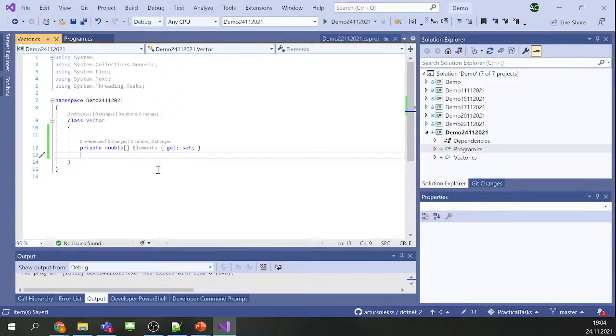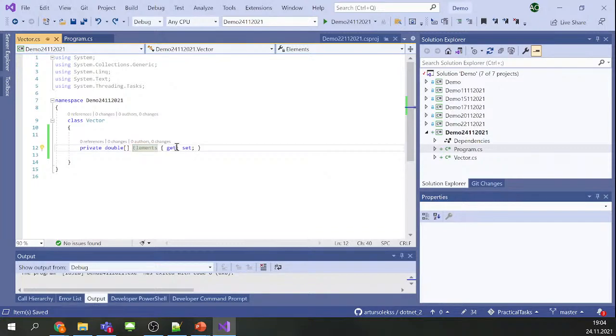The problem is, it will return you the array if you use get. So maybe that won't be the best approach. When we call get, what will it return us? It will return us the array, not the element.